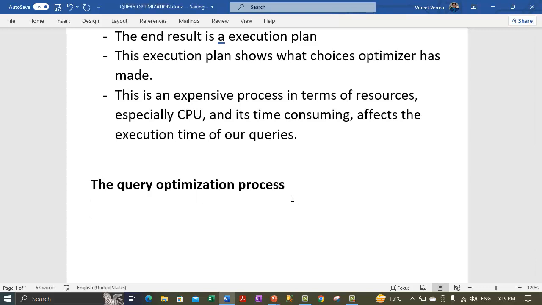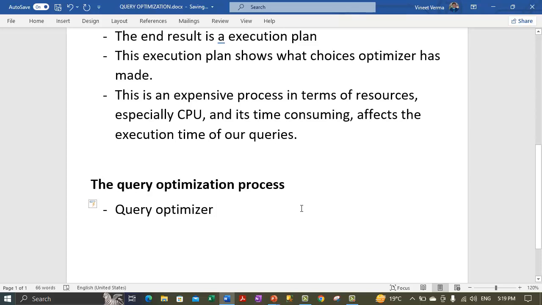So let's talk about the query optimization process. The query optimizer basically generates the query plans or execution plans.